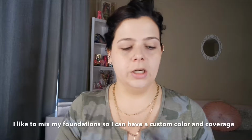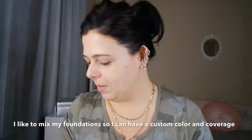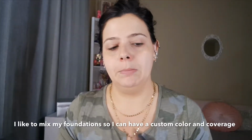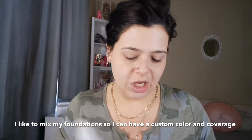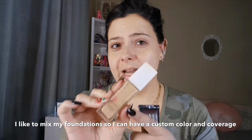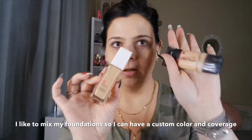Since it's winter now, I've been becoming really fair. So all my tan foundations do not work for me right now. So this one's probably right in between. So I'm going to have to mix a lighter shade in with the shade. And this foundation is really nice, but it's too dry on me. Way too dry. But it is lighter than the one I'm about to use.